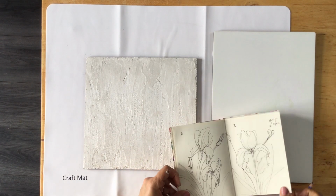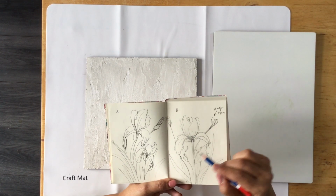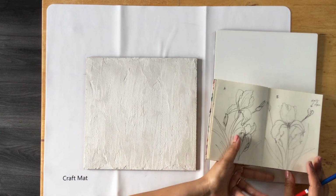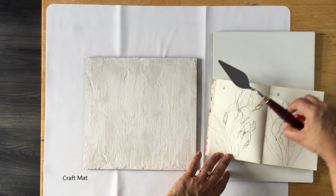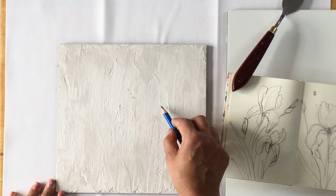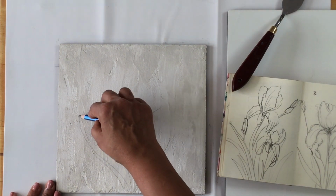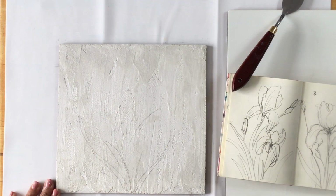So I've made two kinds of arrangements for the iris in my diary, as you can see here. One has a big iris with stems and leaves and small buds, and the other one is tilting towards the right with a half open flower as well. If you do this, it gives you a good idea where to place your leaves and petals onto the tile. Just draw this as per your convenience, a rough sketch, and I'll just draw very vaguely where the leaves and the stems are coming, and that's what I'm doing here. So my sketch is ready here, and once our sketch is ready, we are ready to make our first flower on this tile.